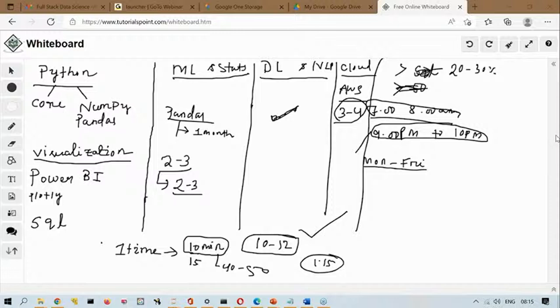PySpark, again, I don't want to mix up many things. It's not possible to cover it during this course. I'm going to start a separate batch, ML Ops, or basically a data engineering, big data analytics batch. Please join that. That's a completely different track. I don't want to just touch the surface, so I don't want to include a lot of topics. I just want to include the cream topics which will help you clear interviews. Those cream topics will go in detail, in depth. That is the secret to cracking interviews.